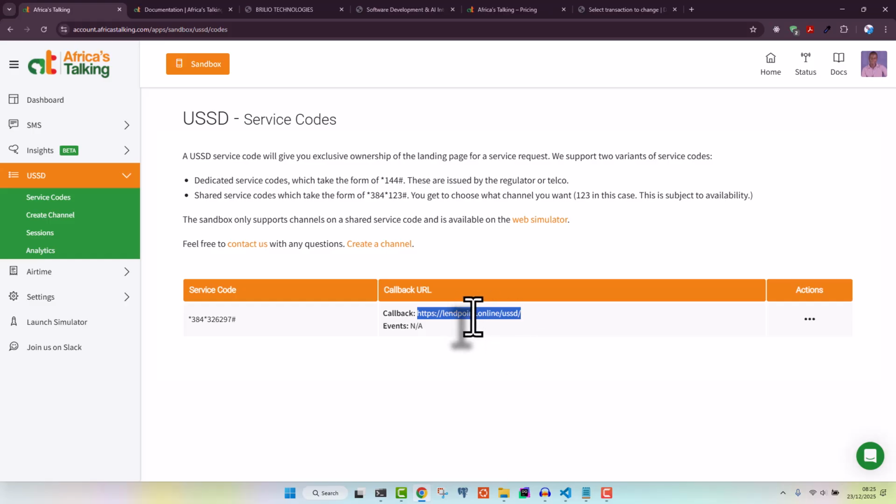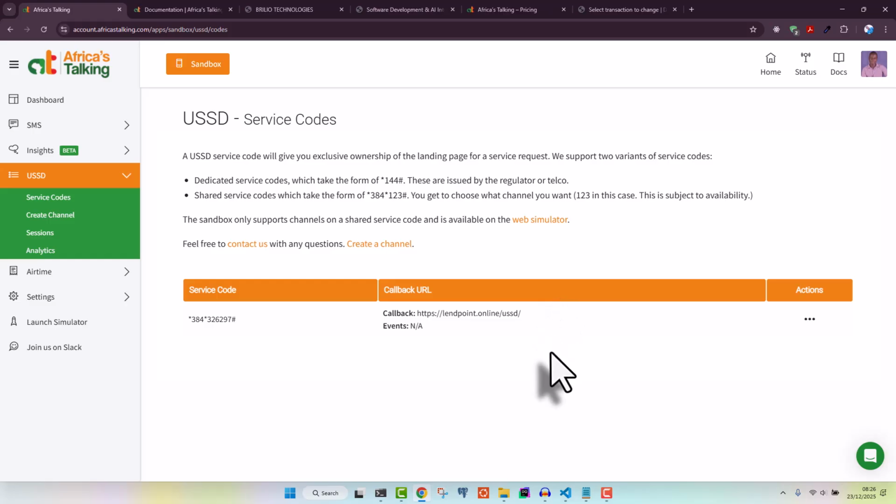So if you're not sure on how to configure Cloudflare tunnels, I do have a tutorial on this channel that walks you through how you can set up a custom domain and tunnel it to your local machine so that you can use it in your local projects here before you go to production. So that is it for the requirements. Now let's go ahead and walk you through how you can set up your projects.